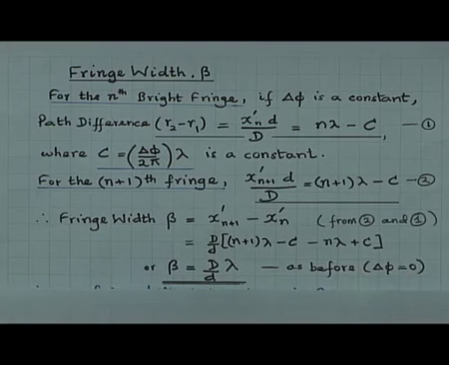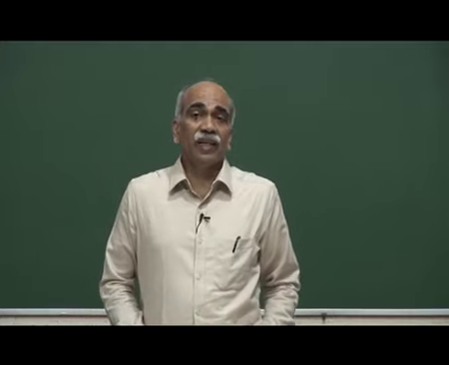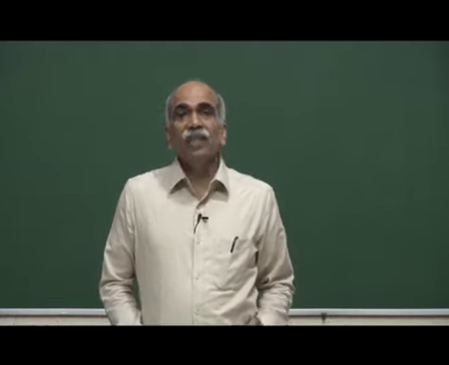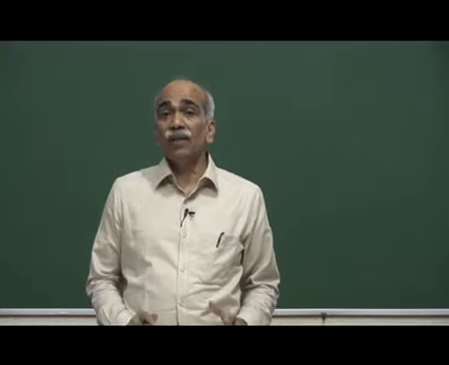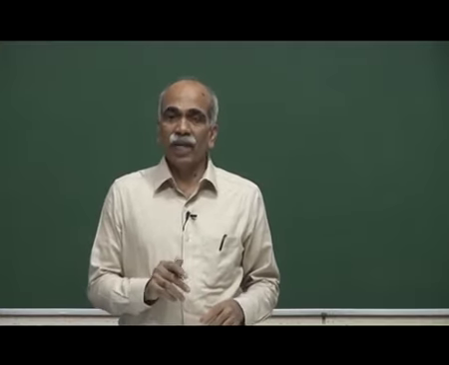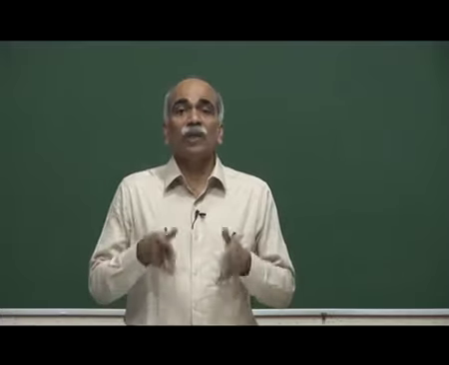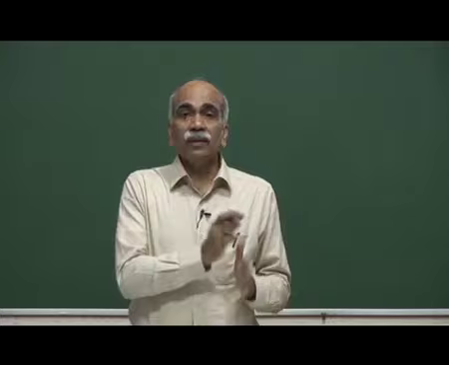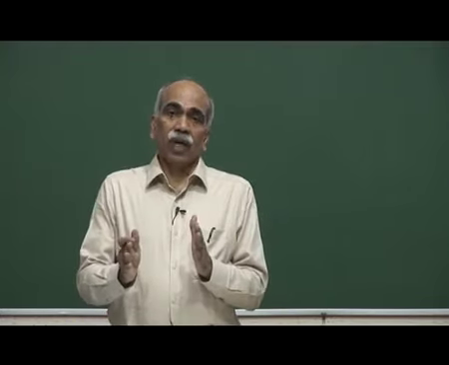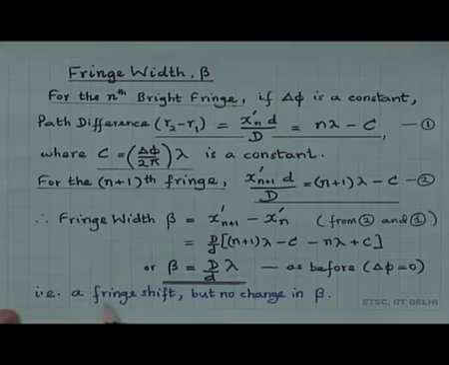That is the case when the source S was on the perpendicular bisector. There is no change in the fringe width, even if there is an offset in the source, but the fringe pattern is shifted. The fringes are shifted, the fringe width remains the same, which means the fringe pattern is shifted. For example, if we have linear fringes, bright and dark, the entire pattern is shifted, otherwise it looks identical. Now, that is the fringe shift, each fringe is shifted, but no change in beta.